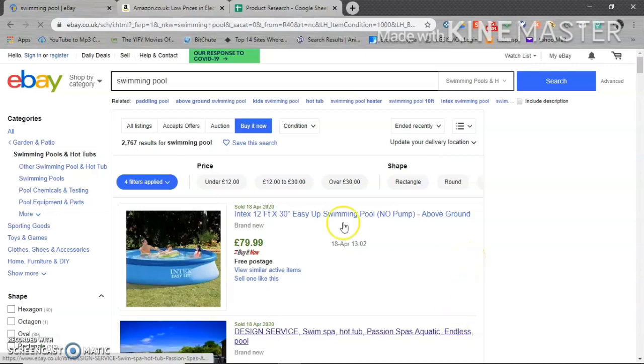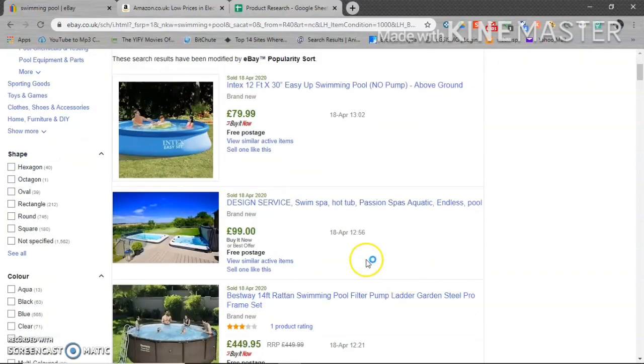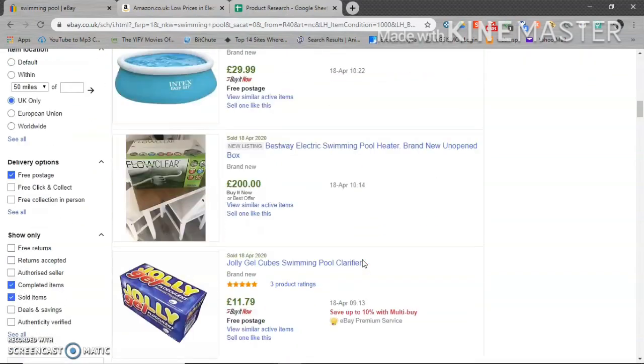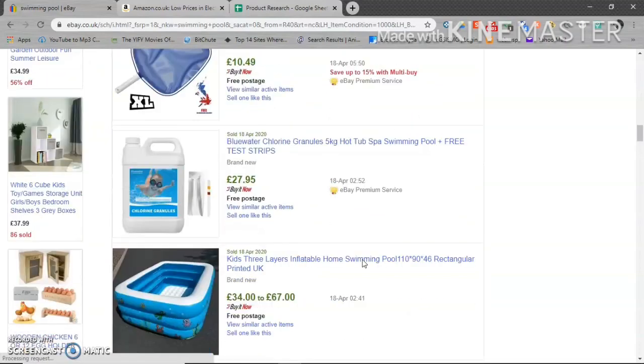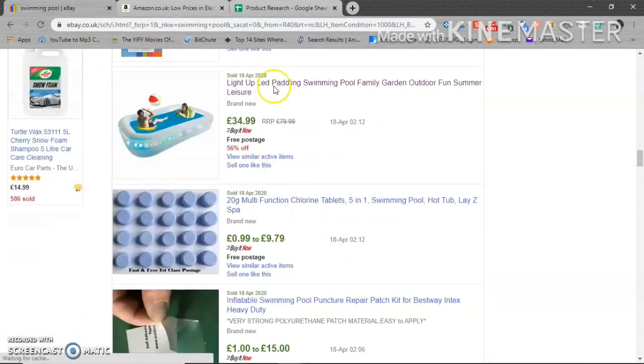After those filters, you will have these results. So this is already sold items. Okay, and let's look for a new product here. Okay, this one.